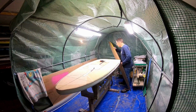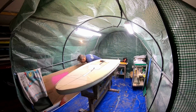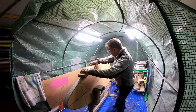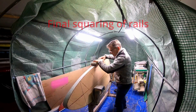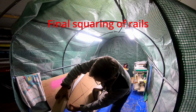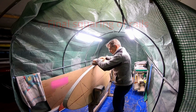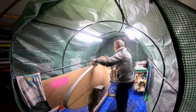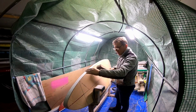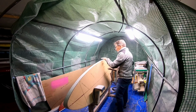Outline. Then we're going to do the board again. So now it's trying to shape it. This is done with a really coarse, heavy sandpaper, long, to secure that you get the line correct, and use long sweeping moves.